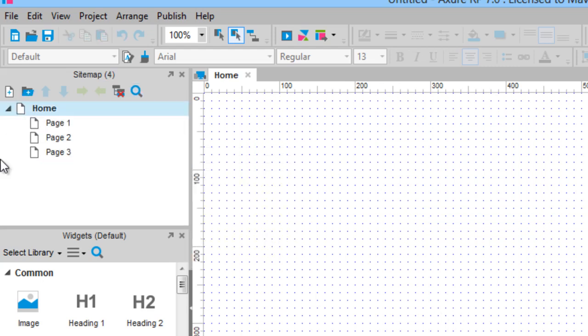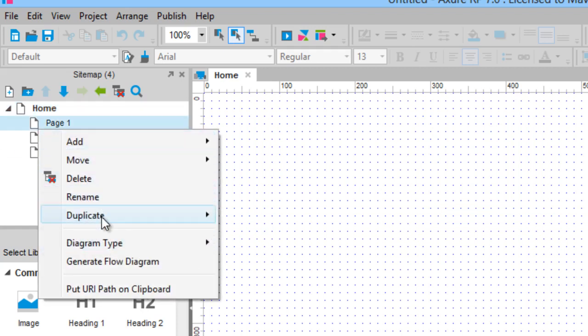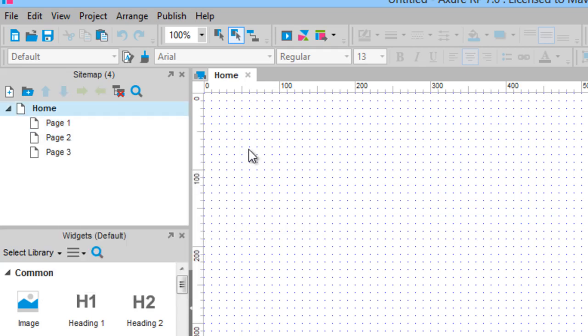This toolbar at the top of the sitemap pane contains all of these, but if you right click on a page, you will see some extra options that allow you to do even more. You can duplicate a page or a branch. This saves some time when using templates.